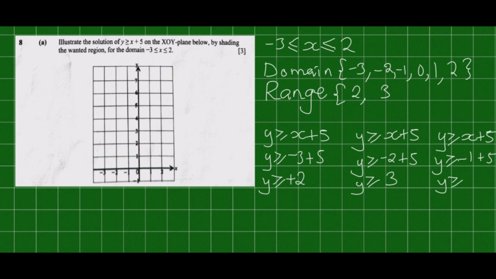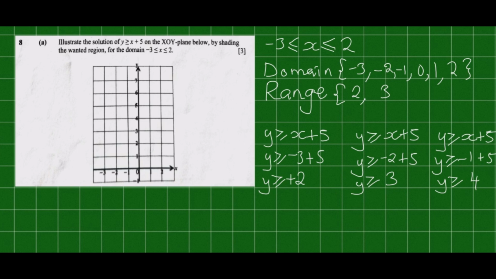Which number is bigger between 1 and 5? Let's ignore the signs. We know that 5 is bigger than 1, so we are going to take the sign of 5, which is positive. Then we say 5 minus 1 will give us 4.